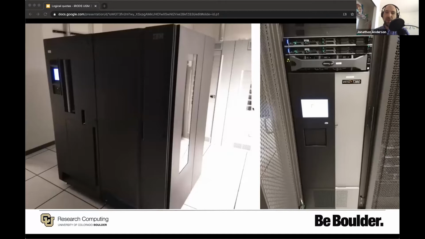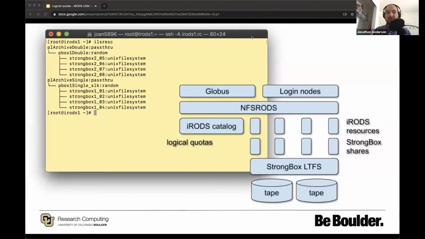And this has been a problem for a while, actually. Even in the legacy environment, GPFS's quotas don't actually manage the space in the tape library. It only manages the quotas on the disk. So as soon as things were migrated off to tape, they came off of your quota. So we had a whole bunch of messy scripts in the back that tracked how much data you had in TSM, and then prevented migrations to tape when you had exceeded your tape quota. So it's always been a mess, and we were hoping that this whole infrastructure would clean it up. Due to some other mishaps, a product that was meant to do that didn't. So we turned to iRODS and thought perhaps we could do something with the policy engine there.